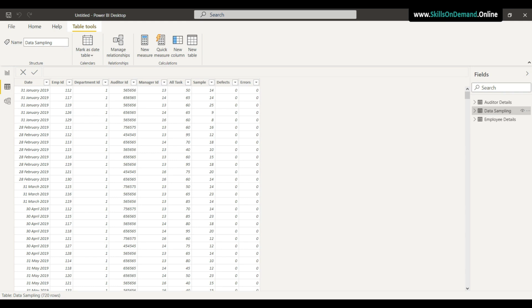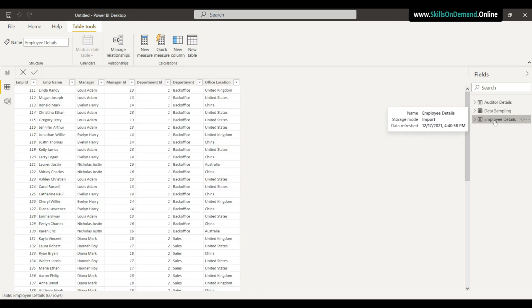Under the Employee Details table, we have columns like Employee ID, Employee Name, Manager, Manager ID, Department ID, Department, Office Location. We have employees from multiple countries.